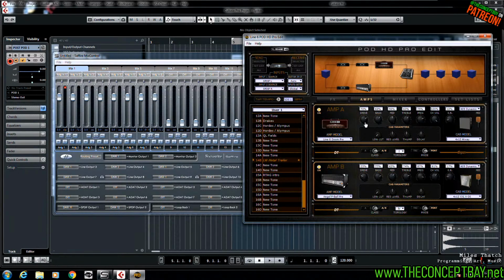I do have batteries to... Okay, hold on. I need to go grab batteries for this tuner, because if I can't tune this thing, I can't play this thing.